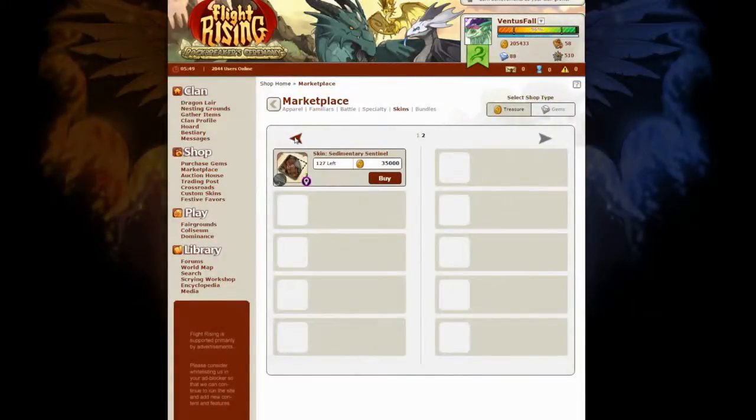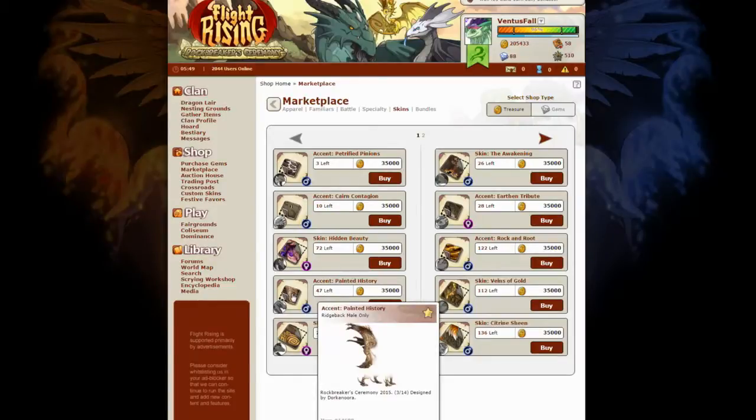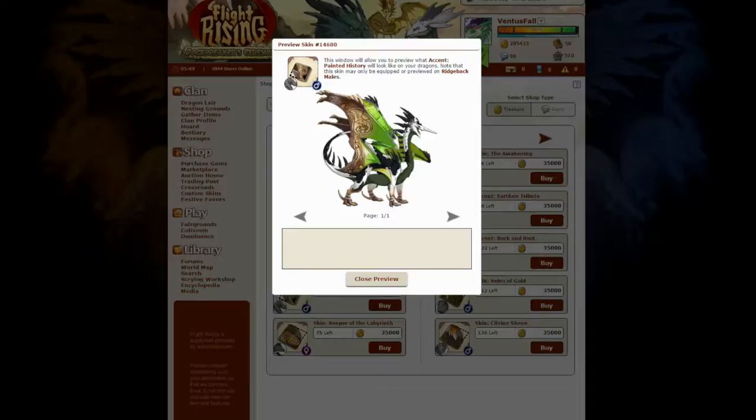Now, skins will completely cover your dragon. Accents will partially cover your dragon. They're like apparel. You can take them off at any time and they will not affect your hatchlings, your nest. So if we take a look at, for example, the accent Painted History, you see there are 47 left. You see the preview, but if you want to preview specifically on one of your dragons, you can click there, and this is how he will look with the accent on.